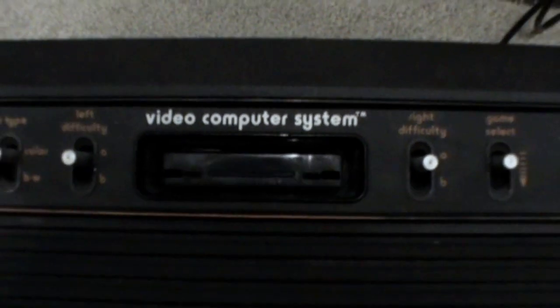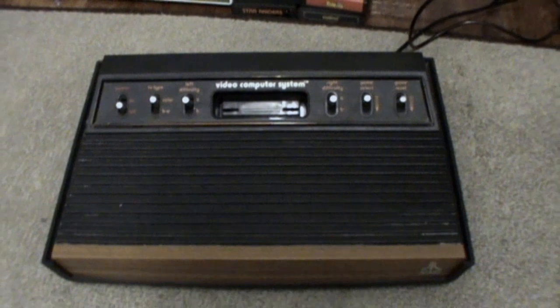Hey guys, Tim here. Today we're going to have a look at the good old Atari 2600, also known as the Atari VCS or Video Computer System.